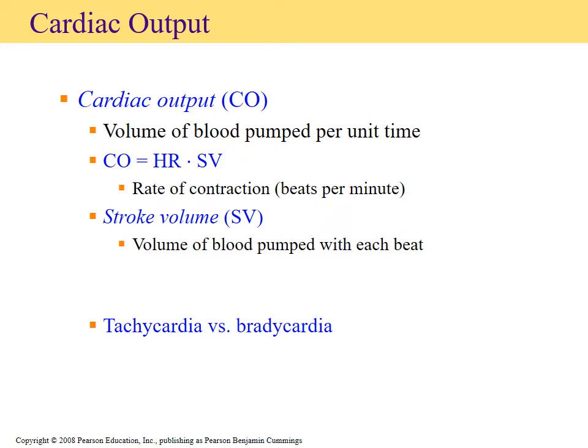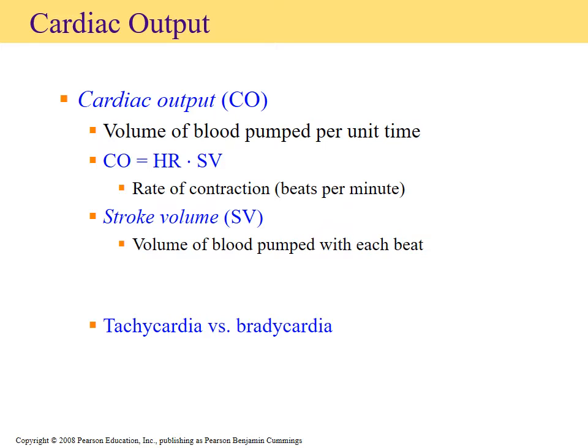Now, on average, humans have anywhere from 4 to 6 liters of blood. It all has to do with body size and other things like age and exercise. But in essence, that means that your body is able to pump the majority of its blood volume every minute, so each red blood cell comes into contact with the heart at least once every minute. How cool is that? So that's your cardiac output. It's your heart rate times your stroke volume. And based on that, we can make different diagnoses.